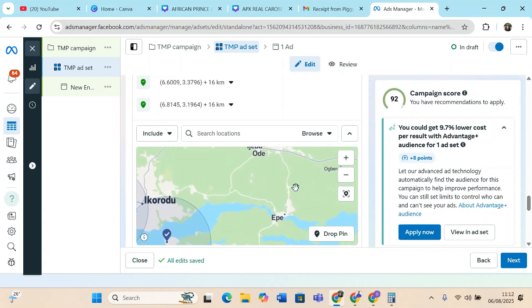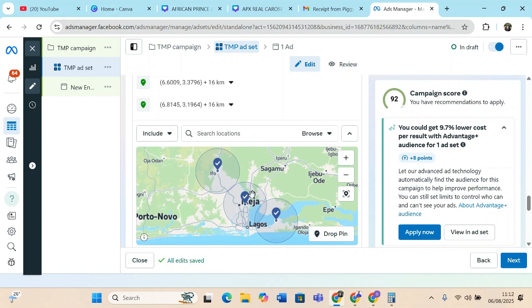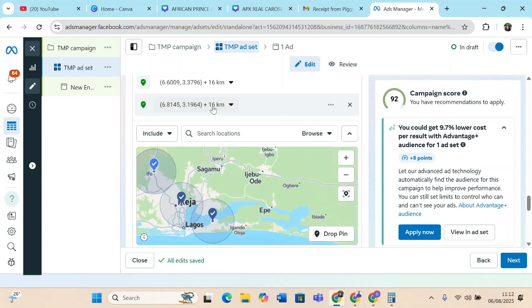If you want to go to all other countries, all other states as well, you can easily move to them using this map. We don't type it here. If you type it here, they are just going to drop it randomly. So if let's say you type Lagos now, you'll be putting your ad in Ikeja today, they put it in Victoria Island tomorrow. They put it in Abule Egba tomorrow. They put it in Tollgate tomorrow. So when they are doing that, people around them may not be conversant with your ad.